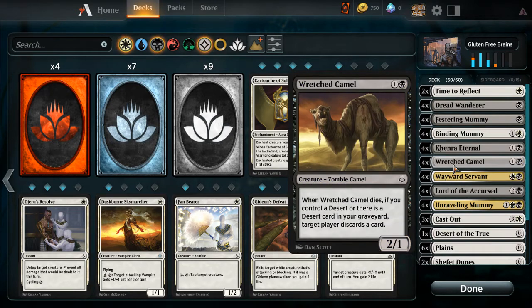Additionally, against aggro, you can just sit them on defense, block an X2 or an X3 with Lord, and potentially remove some of their more late game gas, like Hazoret, like the Phoenix, like the Dragon.